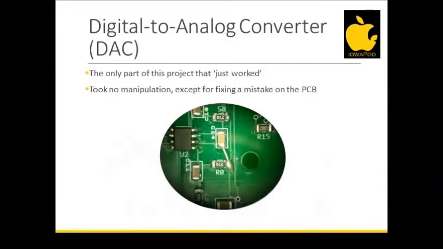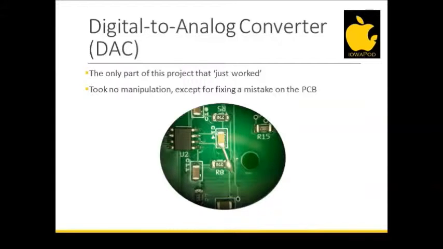The DAC was the easiest part of the project. It was the only part that worked like it was supposed to the first time. As I mentioned, it takes data in from the STA013 using a 4-wire bus and converts it to a 24-bit analog waveform at up to 96 kHz with a dynamic range of up to 96 dB.